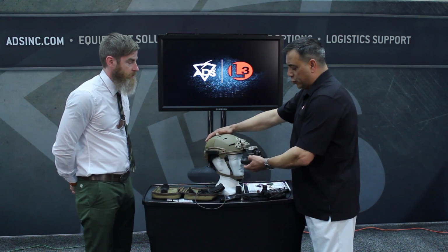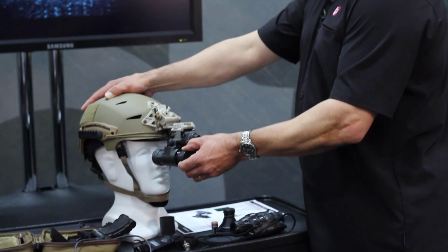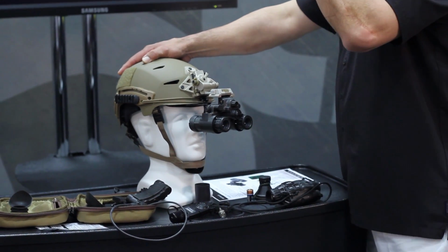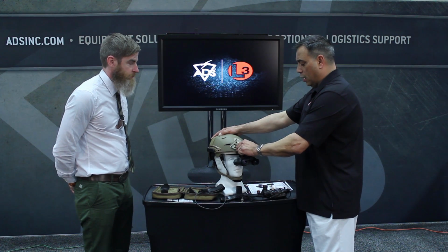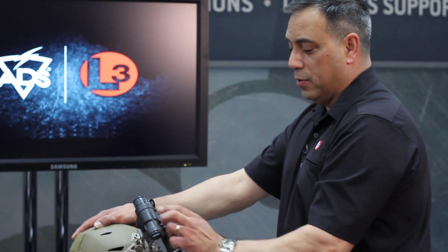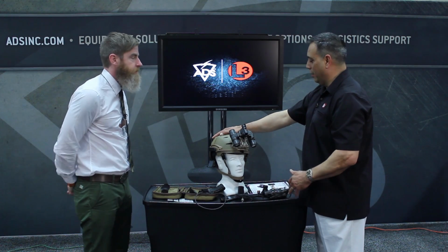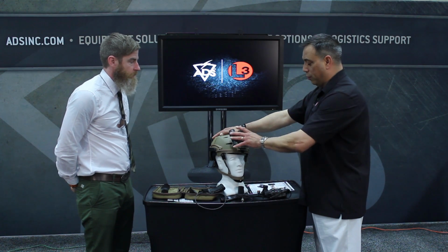One of the other features is that the diopters on the back are fixed. All right, so you have an adjustable objective lens up on the front of it. It makes it a little easier so the end user can just reach up, grab hold of it, and turn it. Right in front of you. The other feature on it, which gives you a very low profile signature, is that now you can fold them back. Fold them back, so you don't have it up here catching on the roof of a car or plane, getting in and out or doing jumps, also as well. So low profile signature on there.